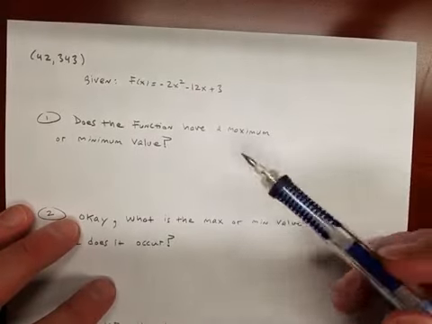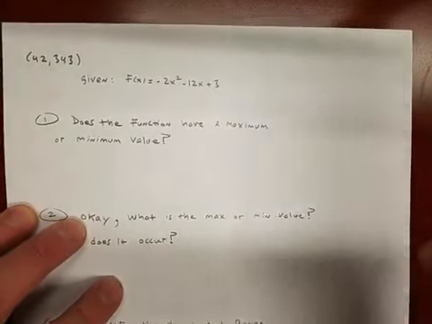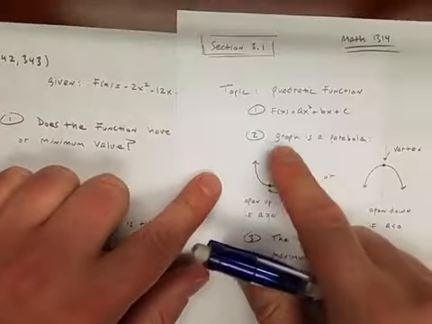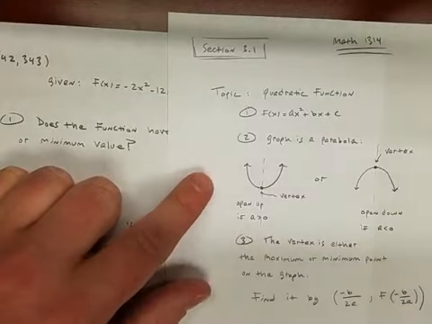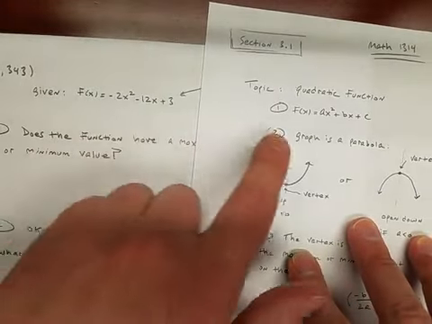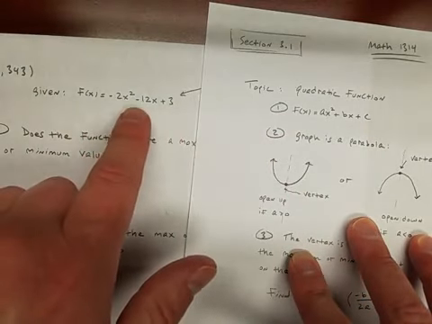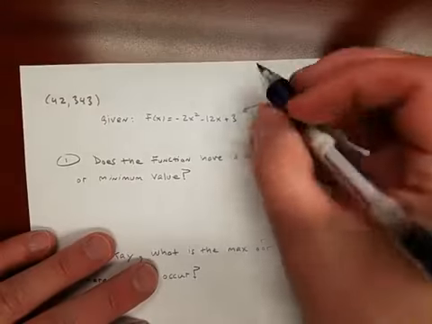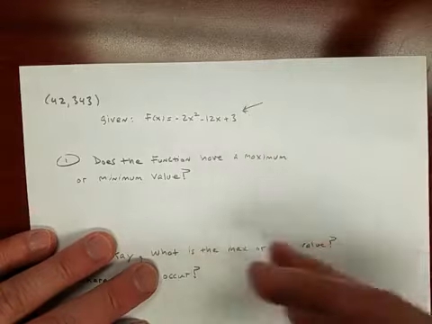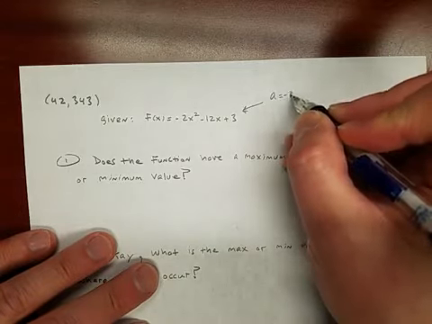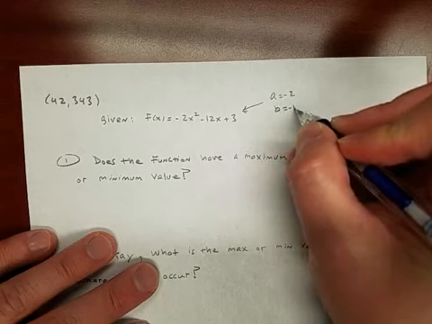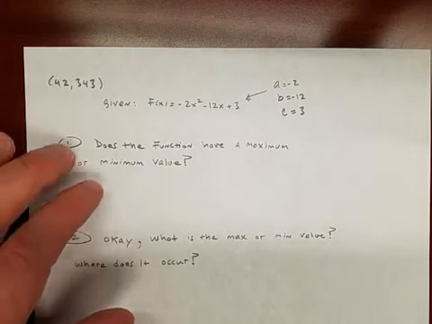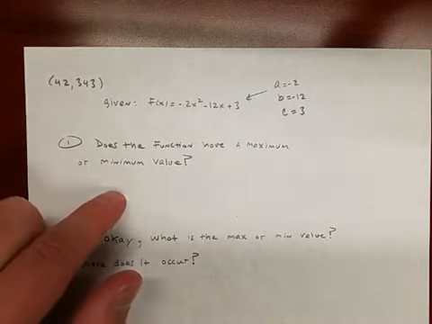So how can we just answer that by looking at it? Well, here's what I would notice. That's already in the form that I would like it to be. I gave you this as your instructions, and obviously that's just like it. It's a number times x squared plus or minus a number times x plus or minus a number. So let's say it's a parabola, it's a quadratic function, but a is -2, b is -12, and c is 3. Is that enough information for you to decide if it has a maximum or a minimum?